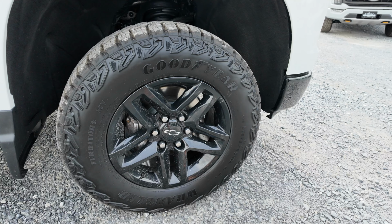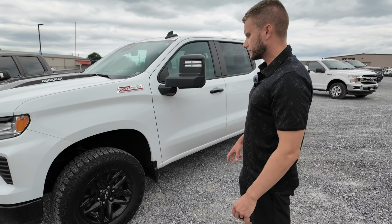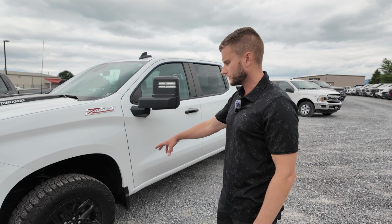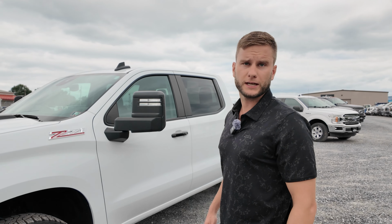You can see black 18-inch wheel. That is standard, and I think it's a 275 Goodyear tire. Again, that is a standard wheel and tire on this truck. You can get these with a 20-inch wheel, but that 18-inch is your standard option there.